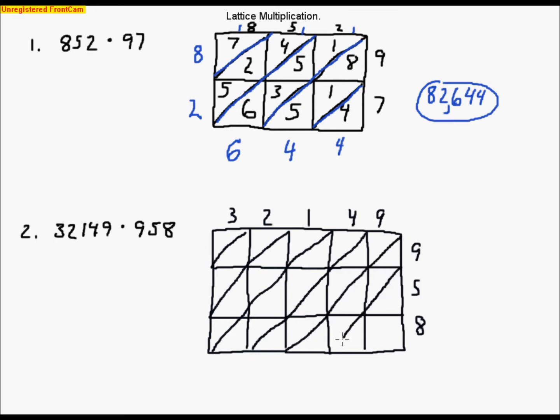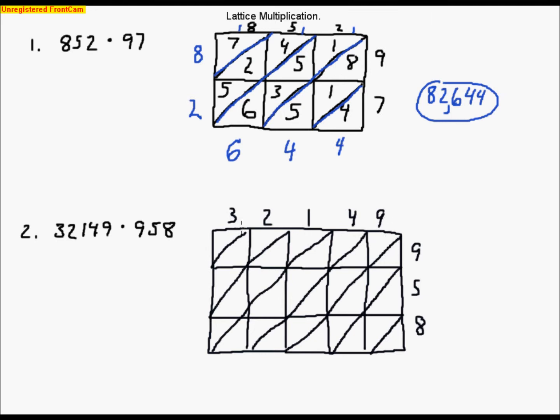Alright, so once we have this set up, we've got all these little triangles inside these larger squares, we can go ahead and start doing the multiplication. Starting up in this corner here, and it doesn't matter where you start as long as you're consistent. I could even start here, 3 and 9 if I wanted to. Again, you can just work your way across and then down, however you want to do it. But basically the numbers that you multiply go in these two boxes that you formed.